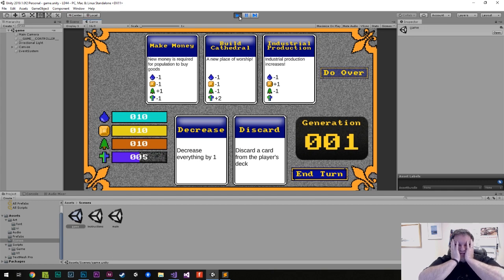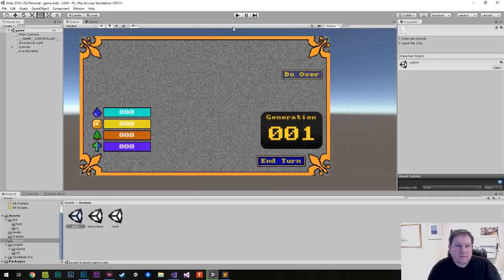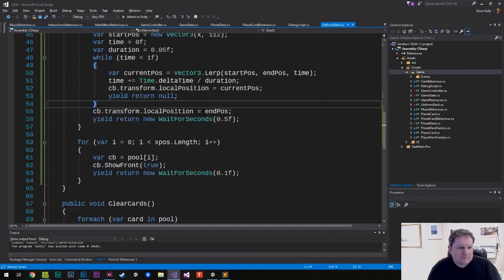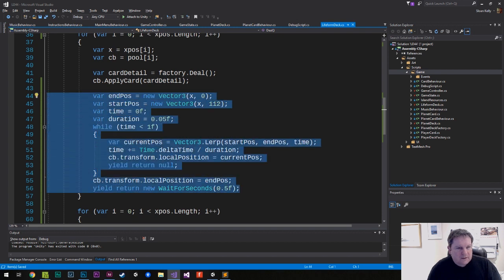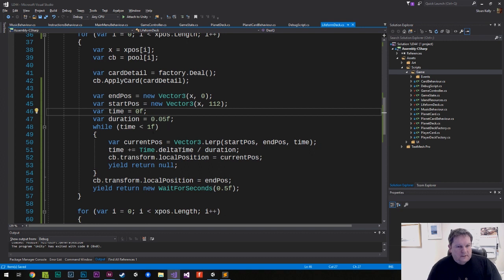So we could do like a reveal. Oh, that made the game so much better. So if you don't know what the cards are, then you could try and show the card. Oh, that would be a good game. Okay, well that's something for the future. Okay, and then we got this one here, which is the same thing.